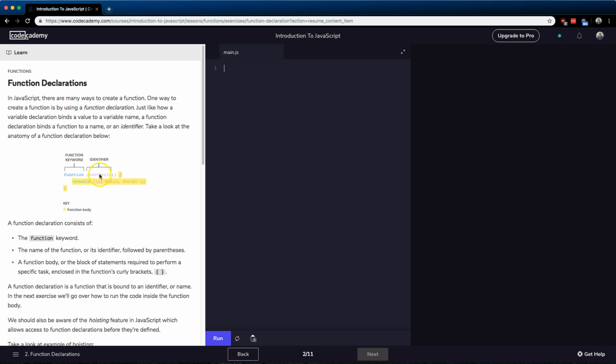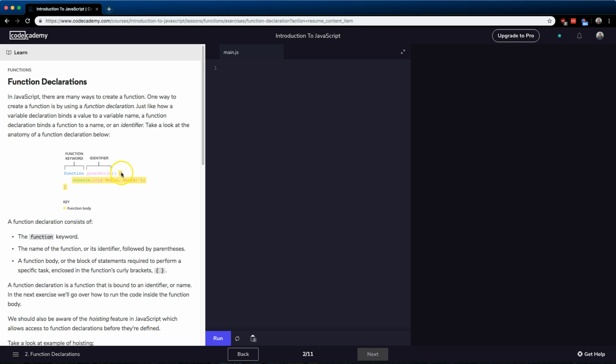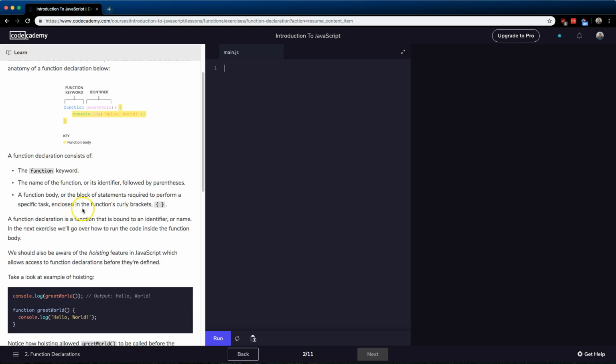And it's standard that if you do have two words, since you can't have spaces, to capitalize the second and third and fourth or however many words, but not the first. That is reserved for object classes, and we'll get into that later. Okay, and the function body is this stuff in the middle. So in between the bracket and the bracket, this console.log, this is what runs when we call a function. Calling a function means somewhere in the program we write greetWorld, and this is what will always run when we do that. So let's see what they say here.